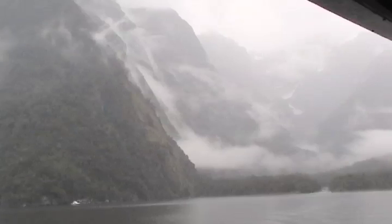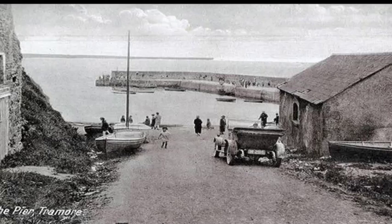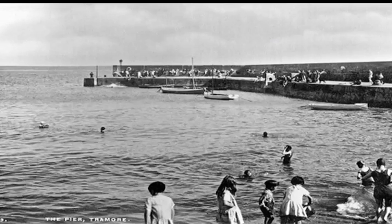This is Milford Sound in New Zealand, and we had the privilege to visit this magical place on this trip. This is only one of the hundreds of places of amazing natural beauty in New Zealand. New Zealand attracts 2.5 million visitors per year. Ireland attracted around 7 million visitors in 2009, about 1 million less than it did in 2008.